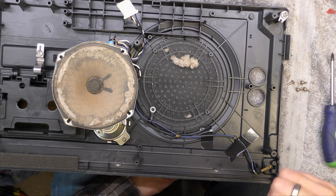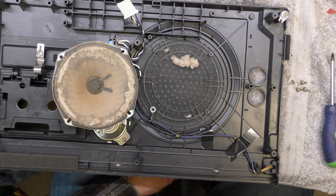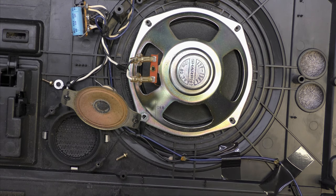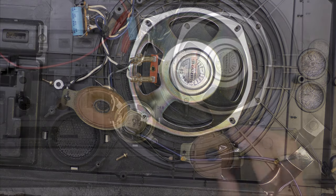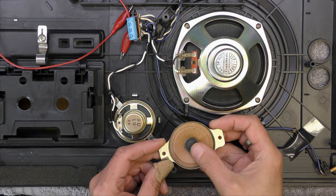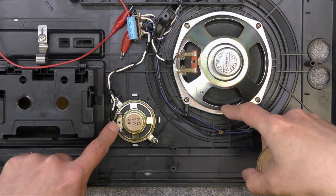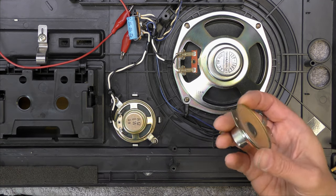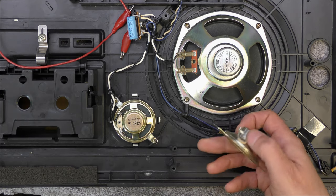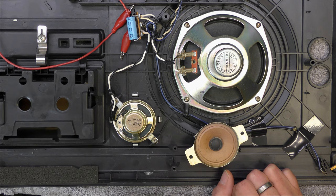You're not surprised, are you - it's absolutely full of dust. I bet the tweeter is just as bad. Not so bad, but a little bit sun-bleached - I expect this has sat on a dashboard for a very long time. Unfortunately the tweeter is open circuit, but it looks like it's a small miniature speaker which is what I've replaced it with. I've had to use DC to work out which polarity, because this one works the opposite direction to the other, so you want them both pushing and both pulling as appropriate. Anyway, that's working now.